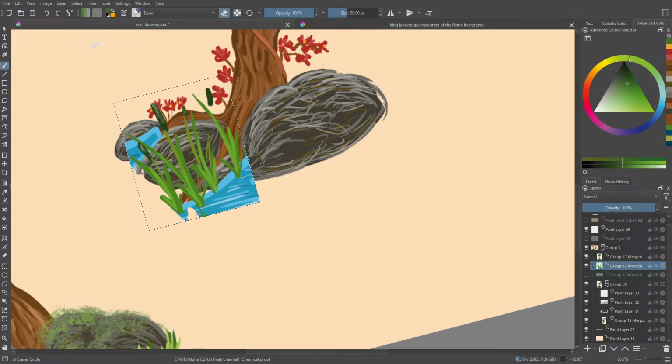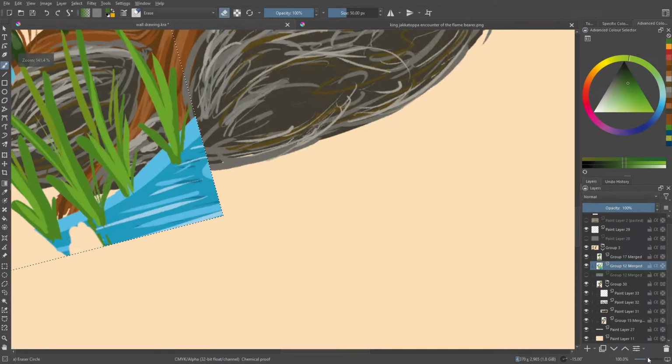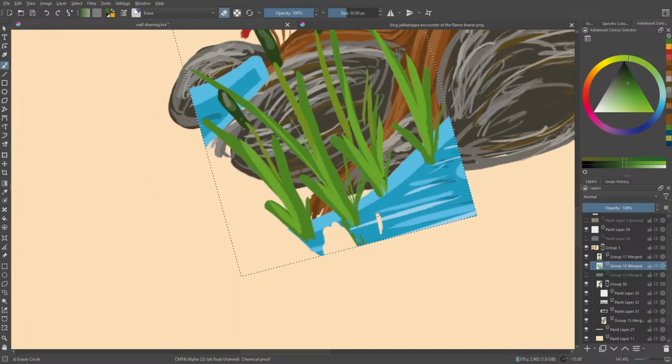As you can see, whenever I do this, I can zoom in here to show you what I mean. When I erase, the program has some time to catch up. This is the main problem that I have right now with this effect.